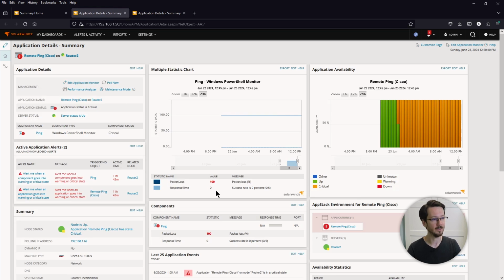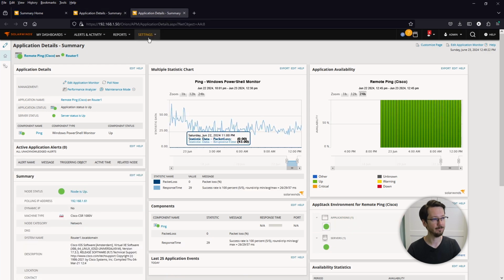Currently this template is in a critical state, but you can change the behavior within the template if you want, for example, to have it as a down status. This is great functionality for anyone that has a remote location with only a network device. You can actually use this network device as a probe to check how the latency works, how the connection works, and if the remote location is actually working.